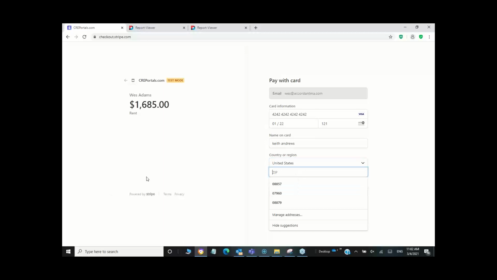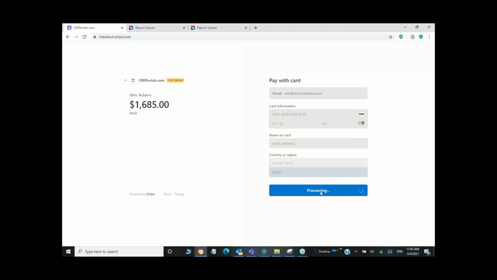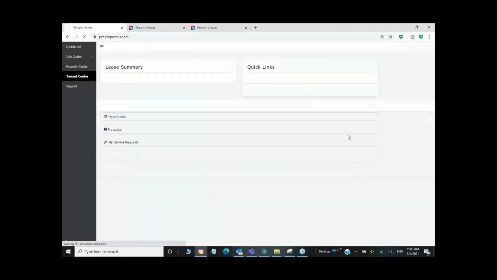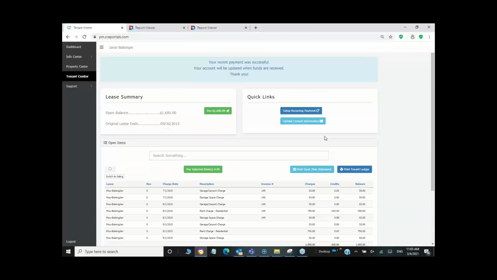Right? And my zip. That's my zip code. And now I can make this payment. This actually will send an email directly to the property manager, or whoever is the person that should be receiving that, indicating that a payment was made. So they'll get an email indicating that that payment was made, and that person now has a record of the fact that that was paid.